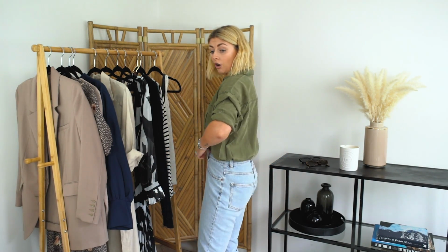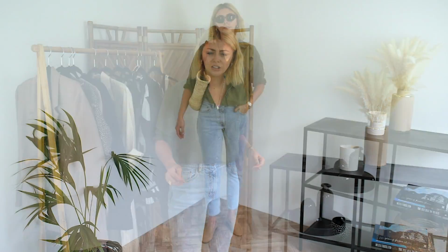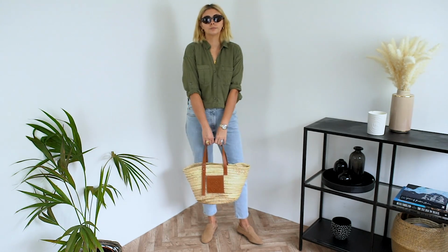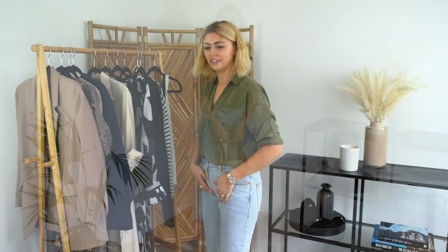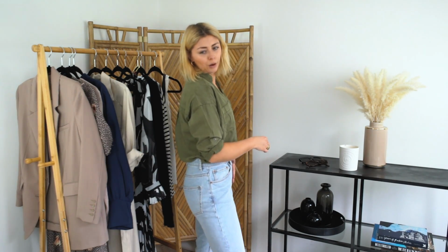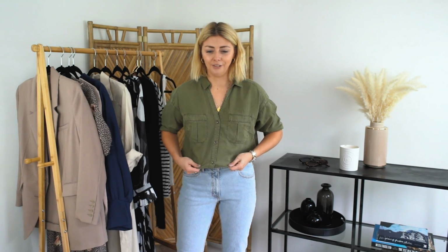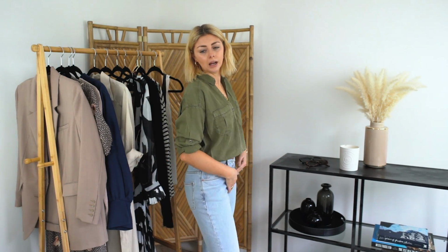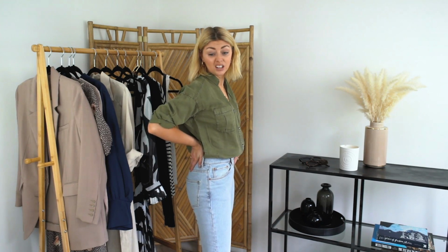I love the shade of the denim. I believe these also come in a mid-blue denim as well, and potentially, I think they might also come in a black as well. They're an okay fit. As I said, they are a little bit big, so you can see there's a little bit of room here. But if I went down a size, to a size 8, I know that they would be really tight and I would be like, ugh. So this is what I mean about H&M sizing. Sometimes it's a little bit off. But I can't complain too much because this is a pretty decent pair of jeans for 30 quid.